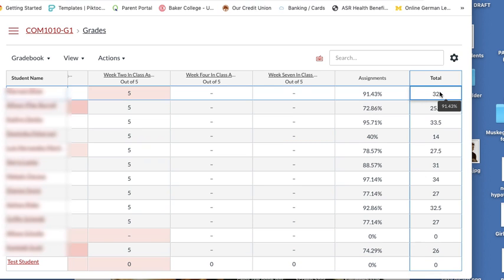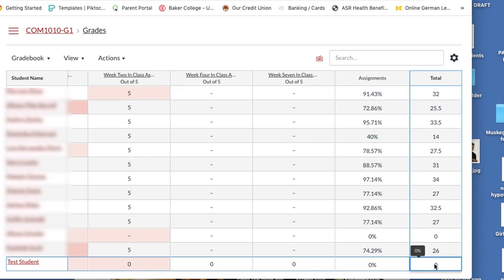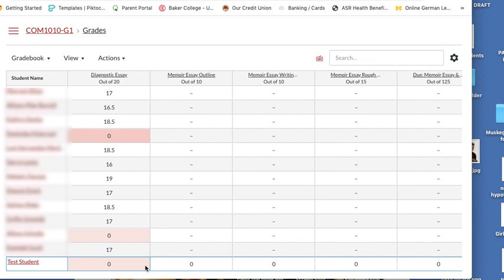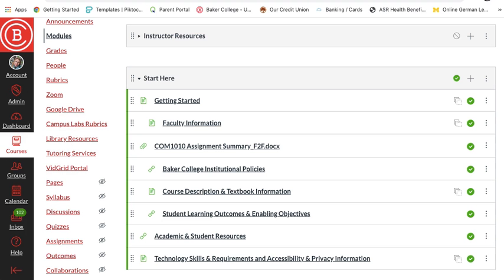So right now it's the beginning of the semester. We haven't had that many points right now, so people are mostly doing pretty well. But at any rate, we want to make sure that this is always exactly 1,000. Once again, that keeps with our one Baker model. This makes it very clear for students to know what their grade is at all times. And so I like this test student because I know I have that 1,000 points. Whether I've added or subtracted an engagement assignment along the way, I can easily see my total, and the students can as well.